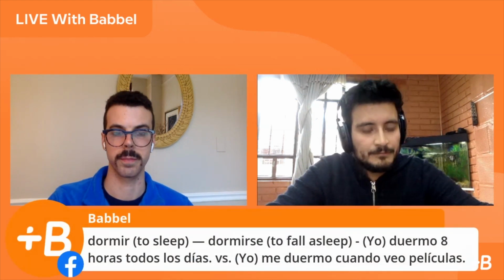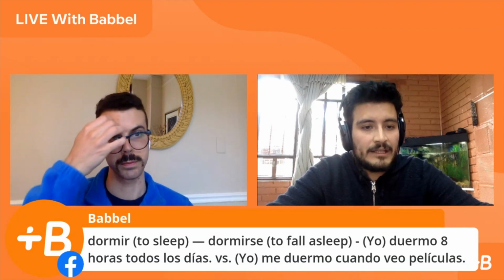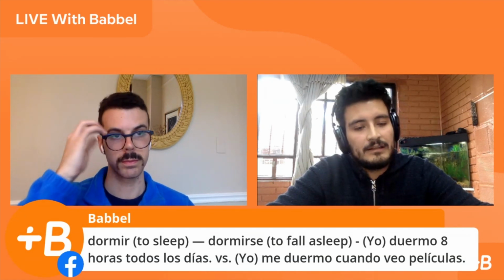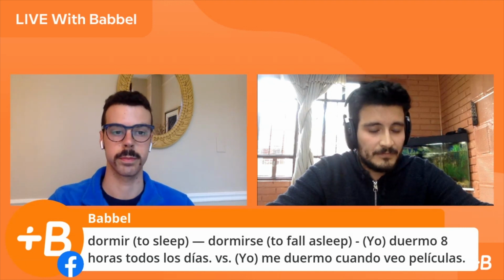Before coming to the questions, we also wanted to show you some verbs that can have a different meaning if they are reflexive or not. So we collected some verbs here. A very important verb in Spanish that can be reflexive or not is the verb dormir. The verb dormir means to sleep. If we add the reflexive pronoun, dormirse, the meaning changes to fall asleep.